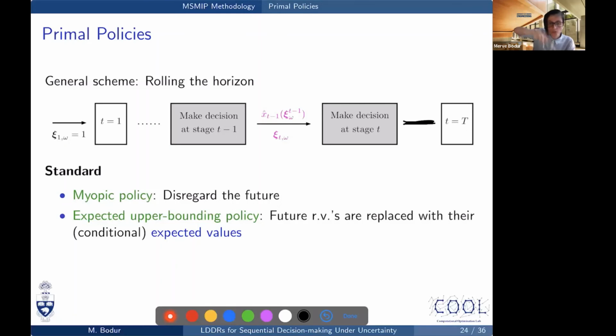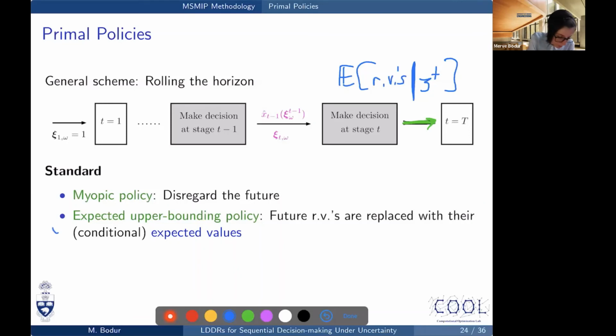But instead of considering many demand realizations for the future, I will literally consider one possible path towards the future, where I will say, if I'm at this point and I have these observations up until this point, conditional on that, whatever demand random variables I have for the future, I will find their expected value, and I will take the single scenario towards the future, which is the conditional expected values of the demands that you have. And you optimize current stage decisions by considering this single expected scenario towards the future.